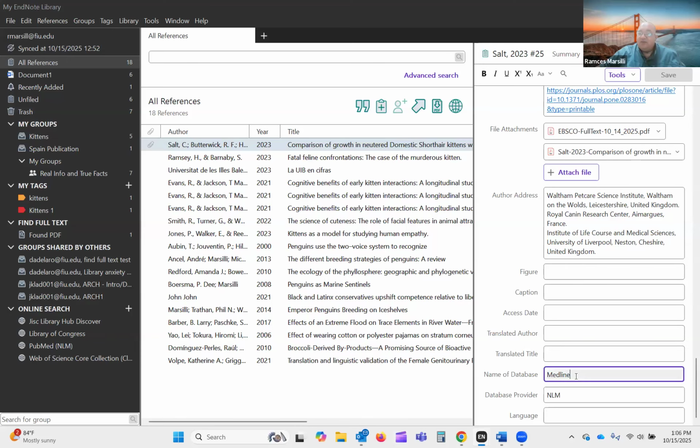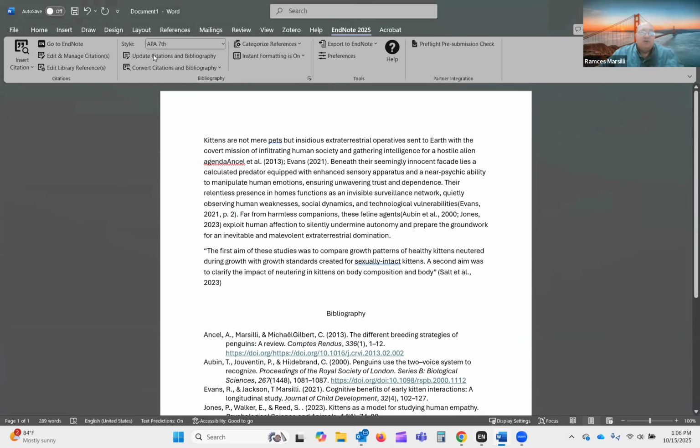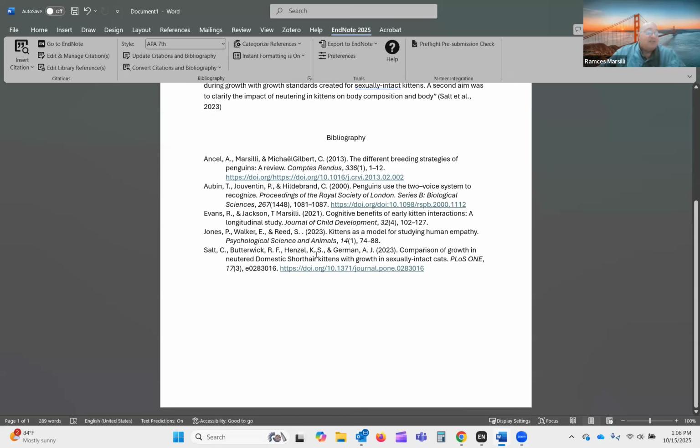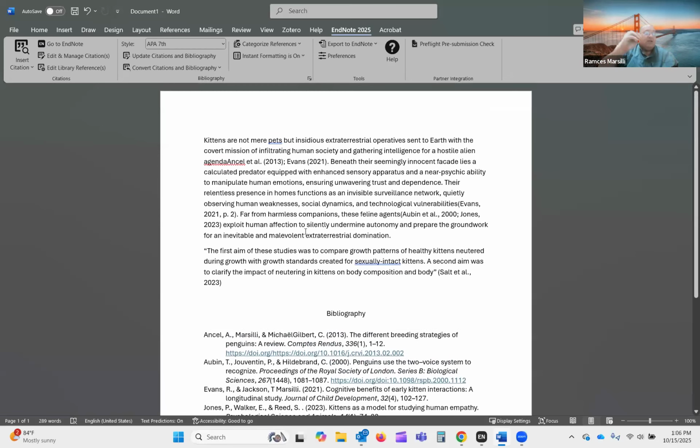If I were to change anything here, just to make any sort of changes, and then go back to update citations and bibliography, then whatever changes were made in EndNote will then be made in the citation.